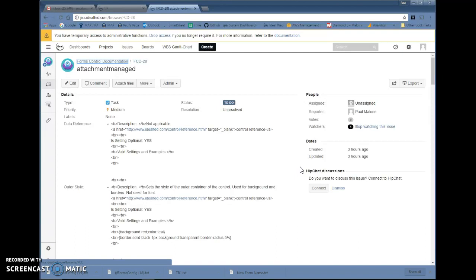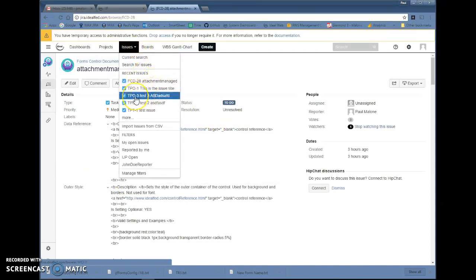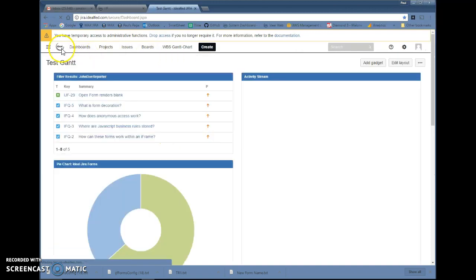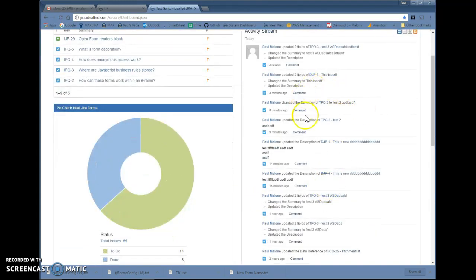And the way to do it is using JavaScript inside of either the banner or inside of the field description of any field, because those pieces of JavaScript will execute inside of the rendering of this form. So, for example, if I select TP03 right now, it'll come up on the screen, and then it's going to re-render the screen into an Ideal Form, the same one we were looking at a second ago. And it's going to work just like other forms work. The other benefit of this is I can come to the dashboard, and from the dashboard select an issue in that project, and it'll do the same thing.